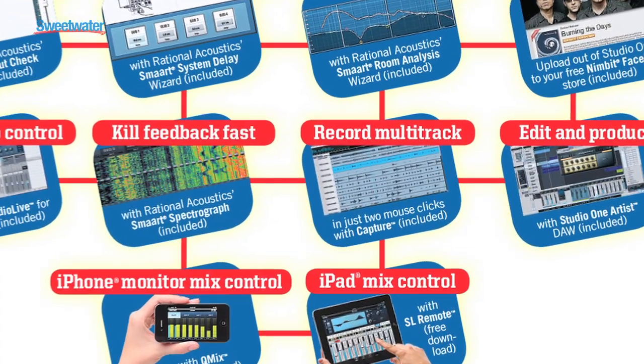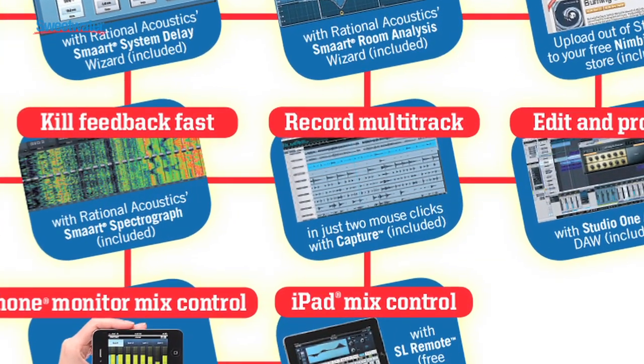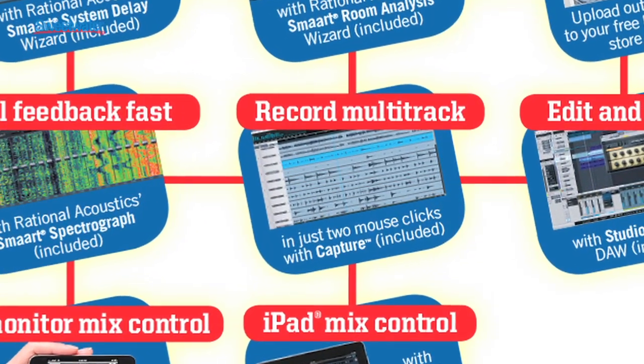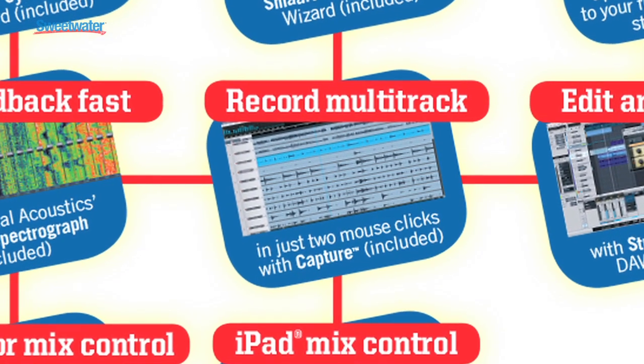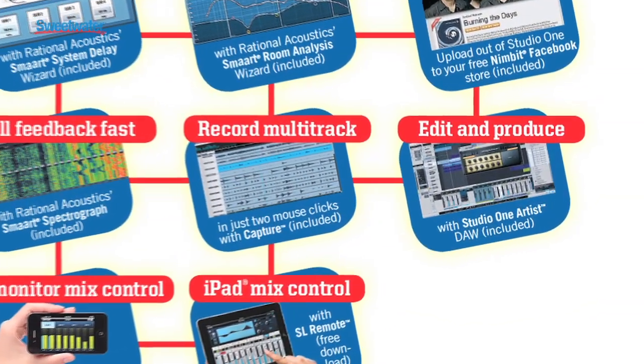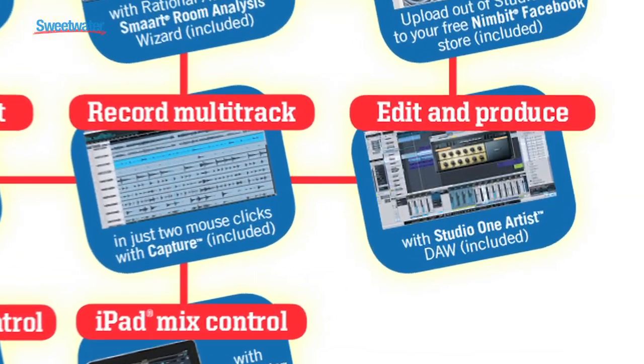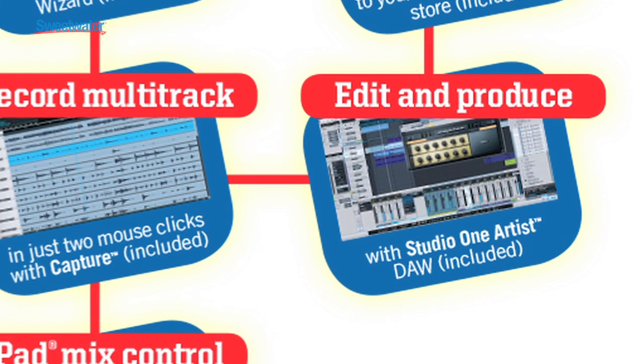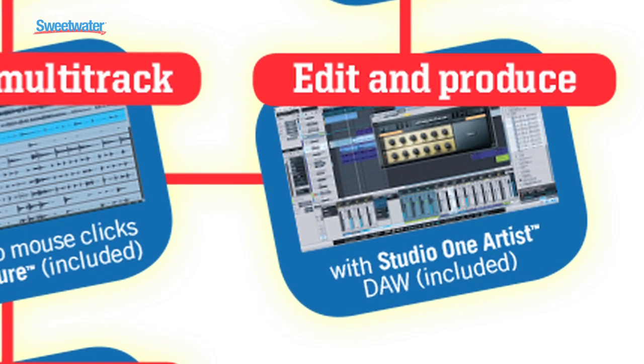The StudioLive 32 also comes with a ton of great software that enhances the functionality. First of all, you get 2 separate recording applications. Capture is the easiest way to record a live show. It's literally 1 button recording and then you're mixing the show. Studio One Artist is a full-fledged digital audio workstation. It comes with plugins, virtual instruments, and after you've recorded with the StudioLive, you can totally produce and release your song using Studio One Artist.